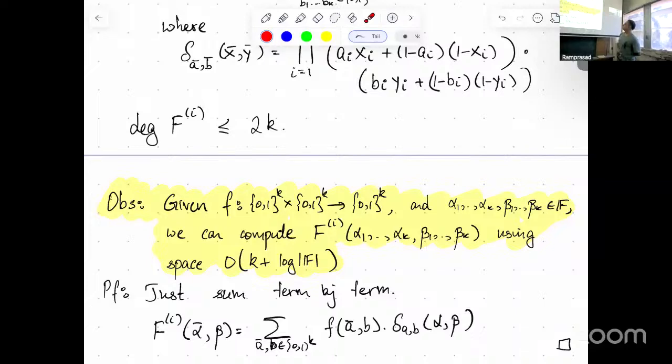So every intermediate state, what you're maintaining is the field element. Basically, what I'm saying is that if you tell me which f^i you want to compute, I just need to maintain at an intermediate state the field element, along with how far in the summation I have gone so far. So I might have to keep track of my current value of a and b in this summation that's sitting on the outside.